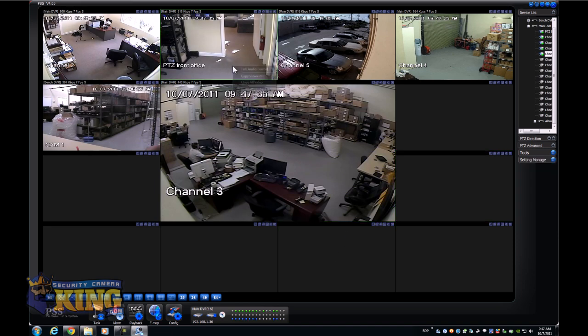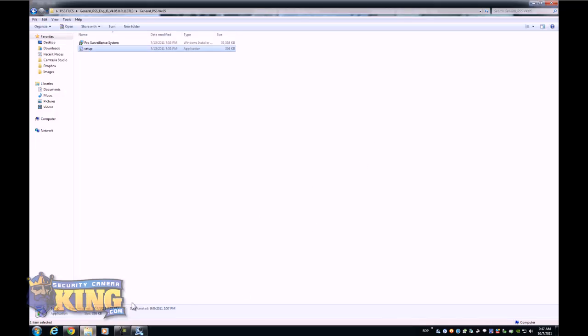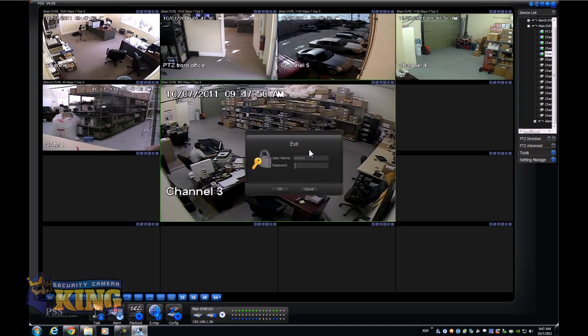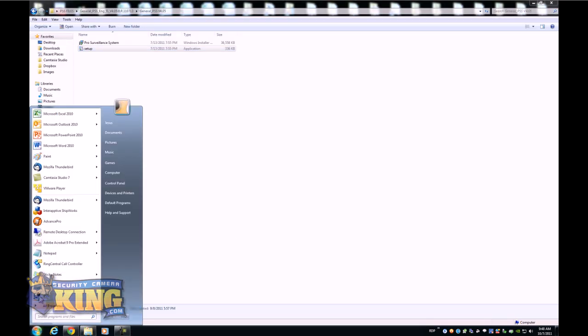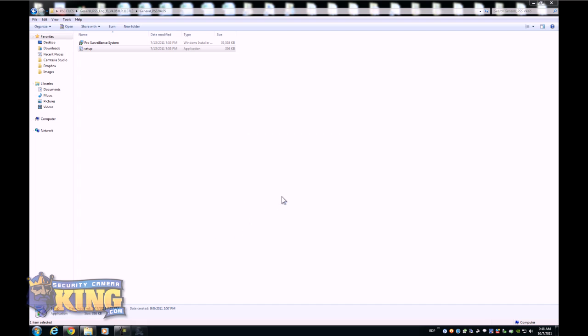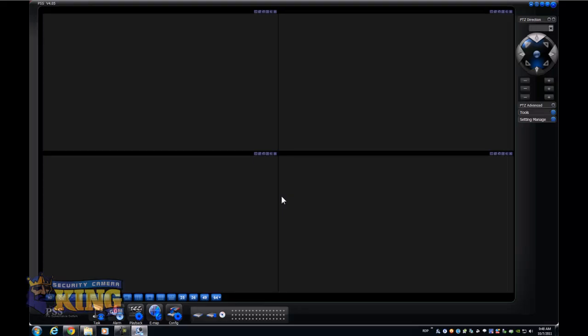Then on each camera, or on a particular camera, you can right click. Right now it's not going to show up until I close PSS. So let's close it, and you can see here it's going to ask you for a password. The default is admin. Okay, and I'm going to open it up again, log in. Right now PSS opens up, and you can see the extended screens that I have. It's showing this main screen, a screen to the left, and a screen to the right.